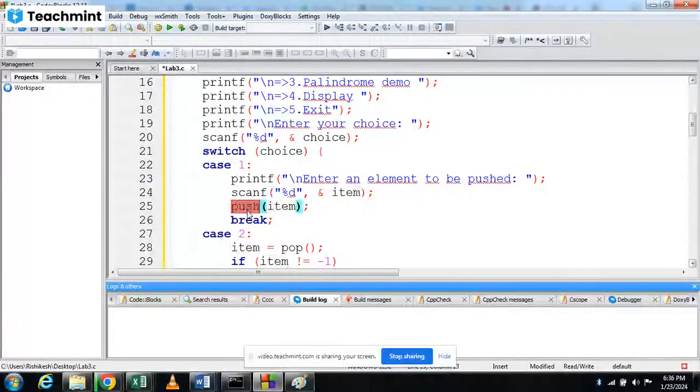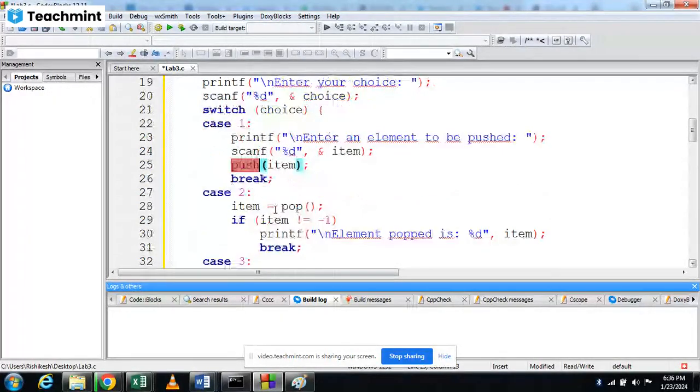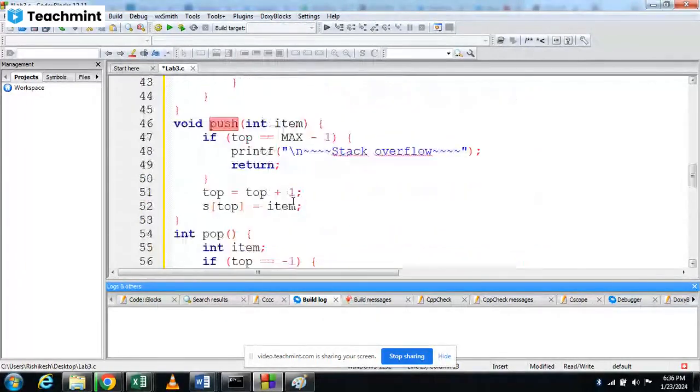And we make a call to the push function. Push function execution takes place here, and we send the item. Item is sent to this particular push operation, control is transferred to push, and the element is retrieved here. So here top is equal to max - 1.